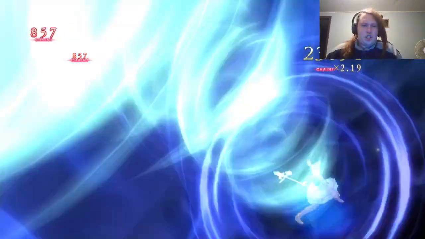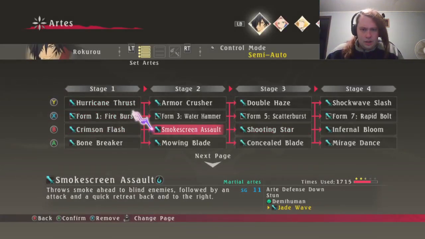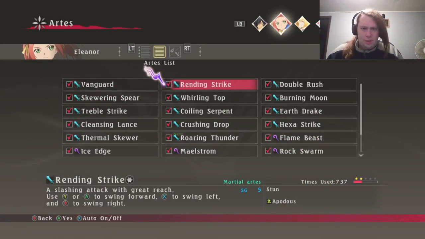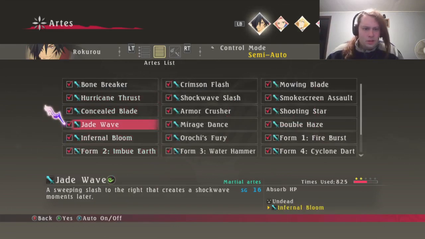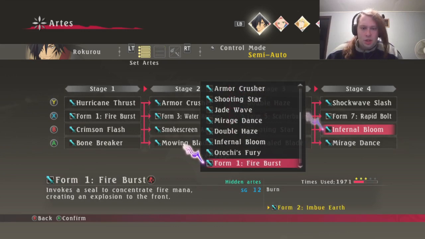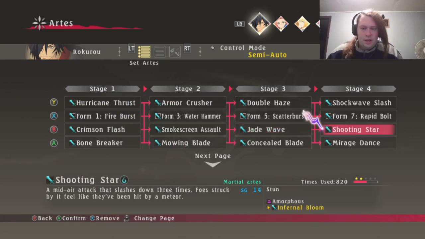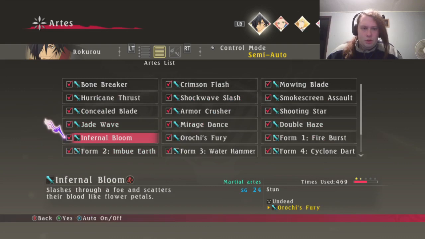Maybe I should try to get Jade Wave somewhere, because, let me see something. I don't have a single undead outside of that one thing. Where is Jade Wave? That's not who I wanted to look at, first of all. Yeah, it's undead. And it's wind, too. And that's Infernal Bloom. What if instead I just put Shooting Star up here, Jade Wave here. And Jade Wave goes into Infernal Bloom.